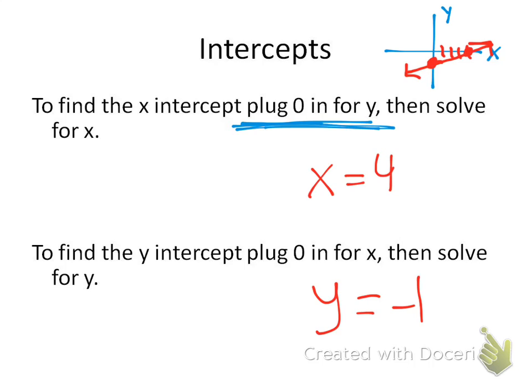So some people like graphing with intercepts. You only really have to worry about 2 points. Some people like slope-intercept form graphing. Some sections tell you exactly how to graph. Some you get to decide, so it's really up to you on some of these. Any questions on the idea of intercepts?